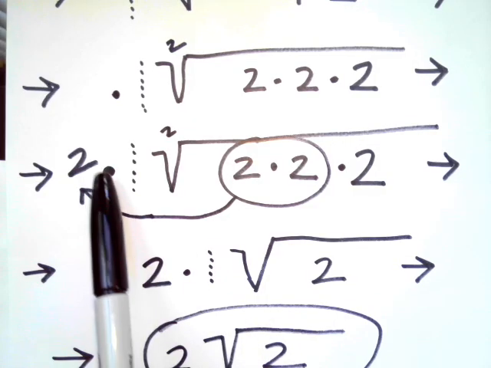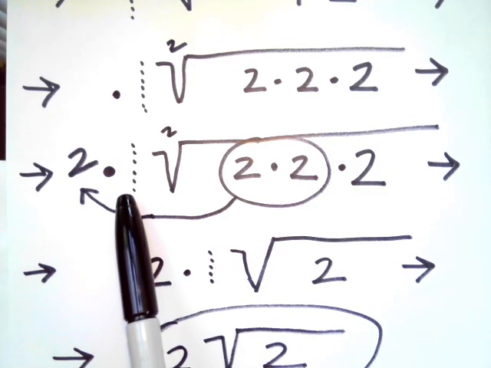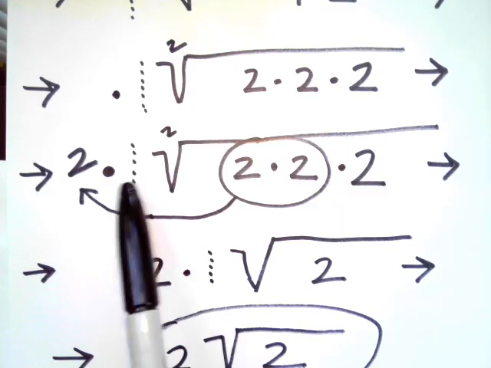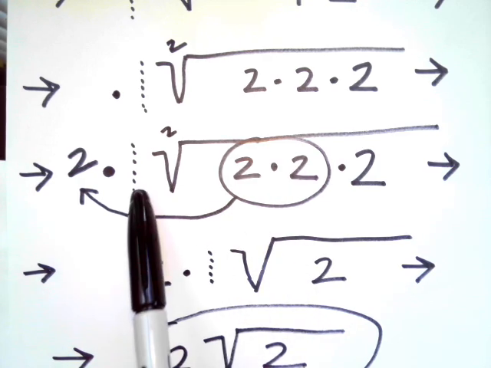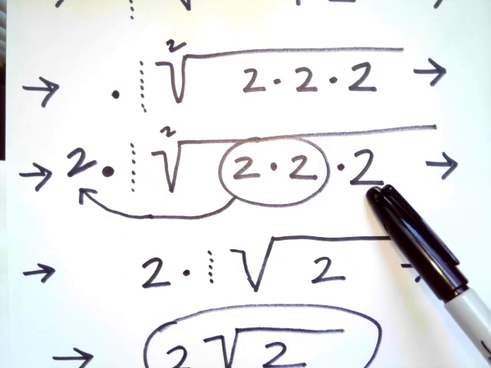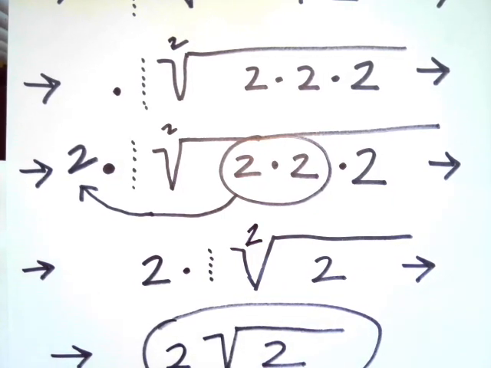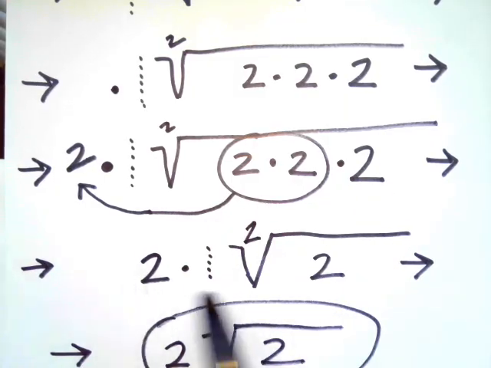Whatever you pull out of the radical, you must multiply times this invisible 1. Or there could be another term, another variable sitting out here. Whatever you pull out of the radical, you must multiply times that. If nothing is there, show that invisible 1. It'll help clarify things. Whatever's left inside the radical or the square root, you're going to leave inside the square root. It doesn't have a partner to pull out 1 value. So you're going to just leave it on the inside there.